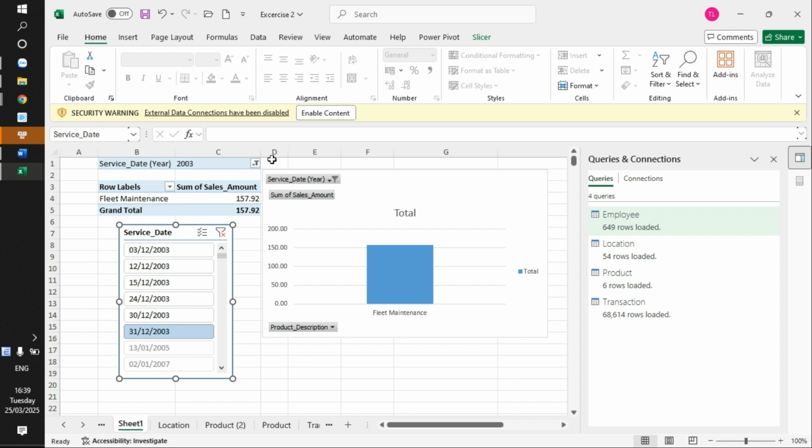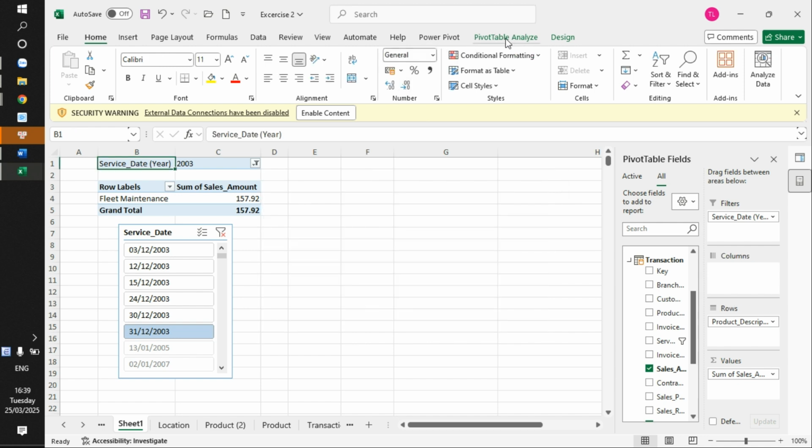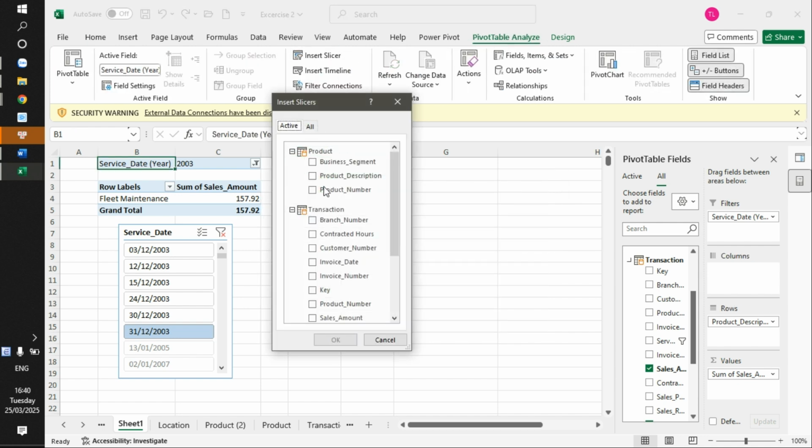Yeah, it's dated, but maybe make a slicer for the years. So the yearly slicer. Okay, it's better. Nice. Okay.